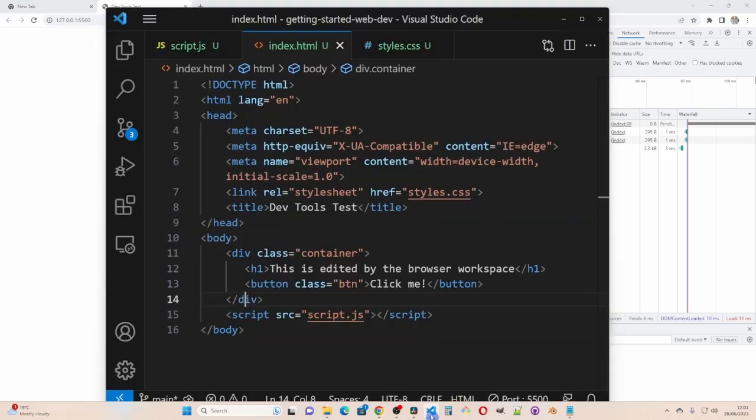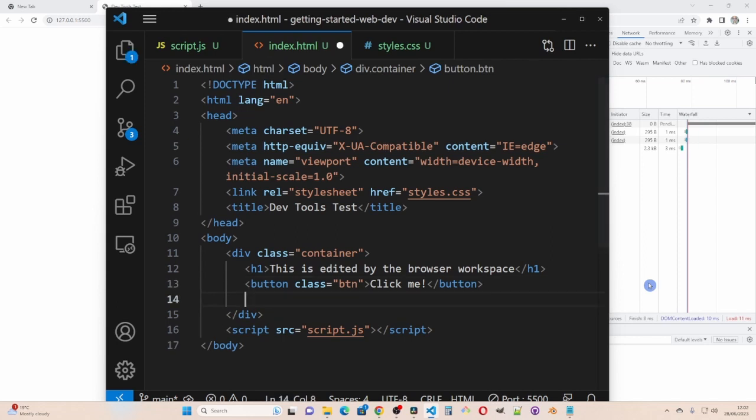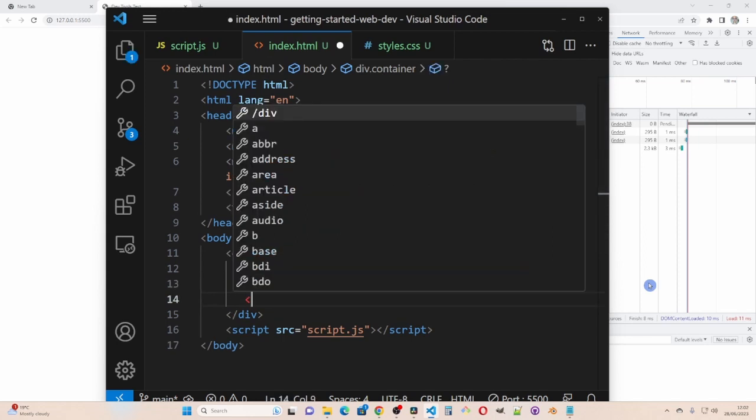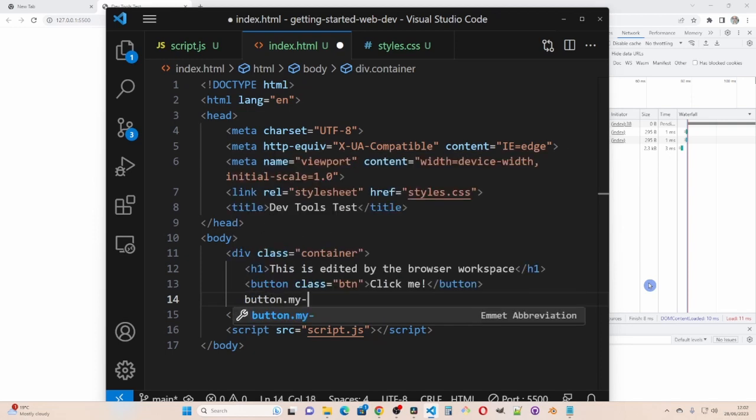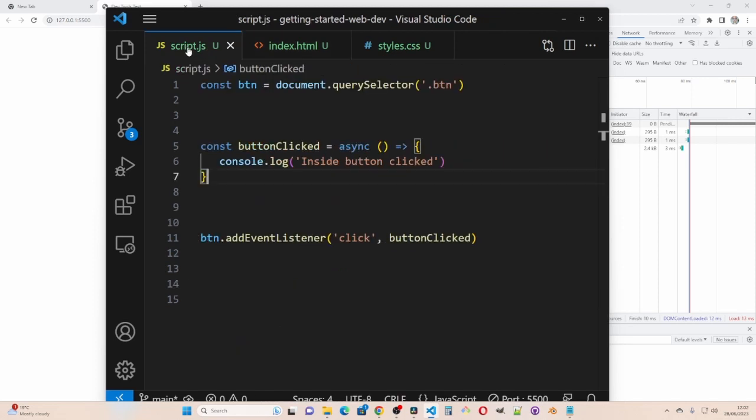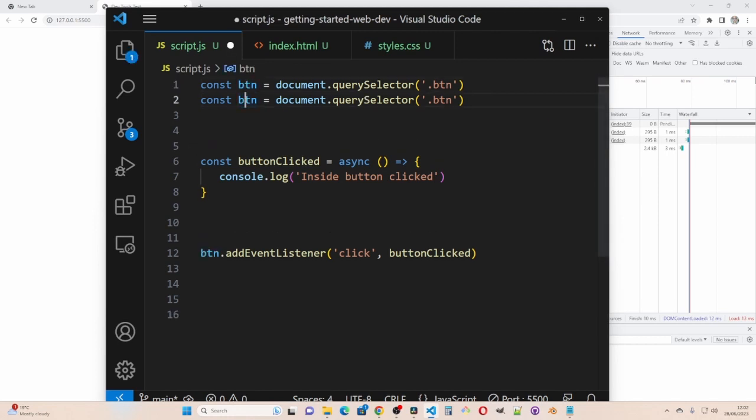So going back to Visual Studio Code, I'm going to put a button, btn get posts, and in script.js copy this down like this.